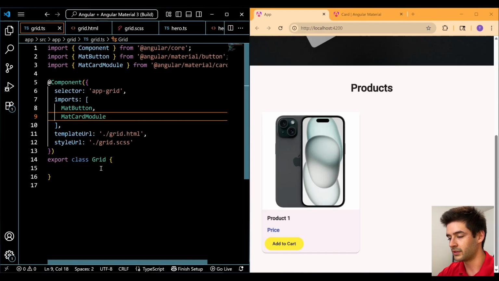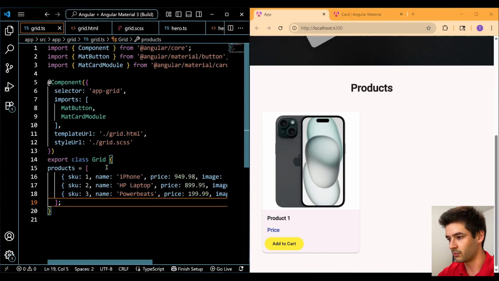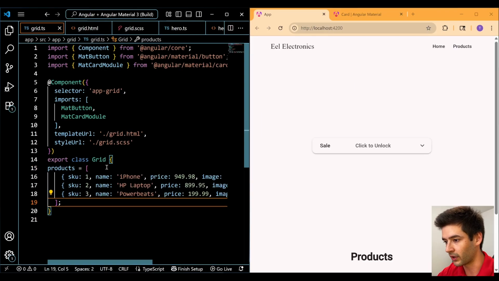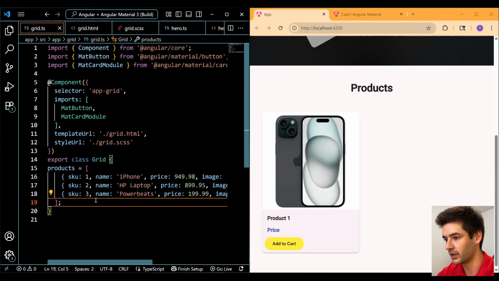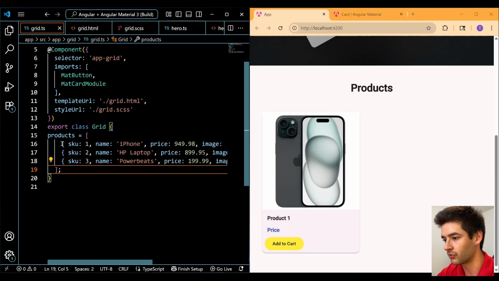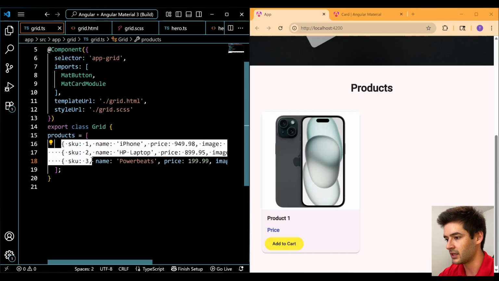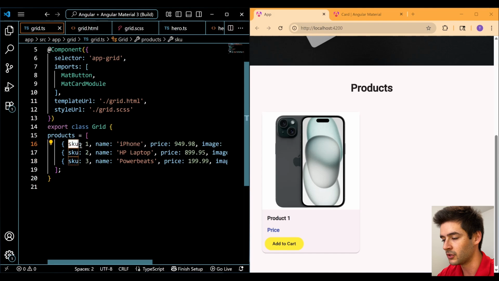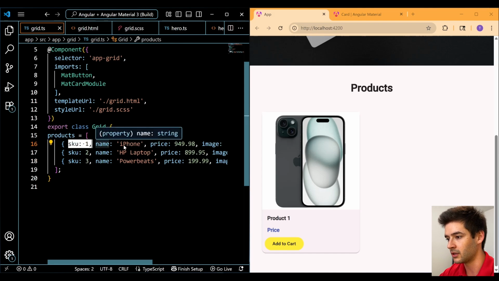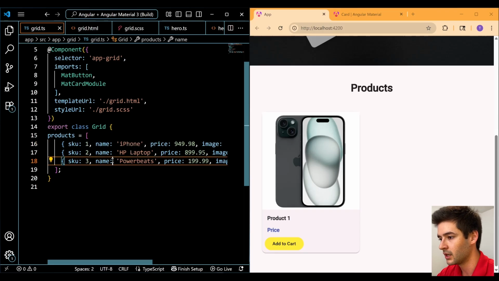And within the export here, I'm going to paste in a basic array of objects. So what's going on here is I'm bringing in 3 different objects, and it's important that each one has a unique ID, SKU value, whatever you want to call it, but you need to start off with a unique integer value here for each one of your products. So I just kept it simple and called it SKU.